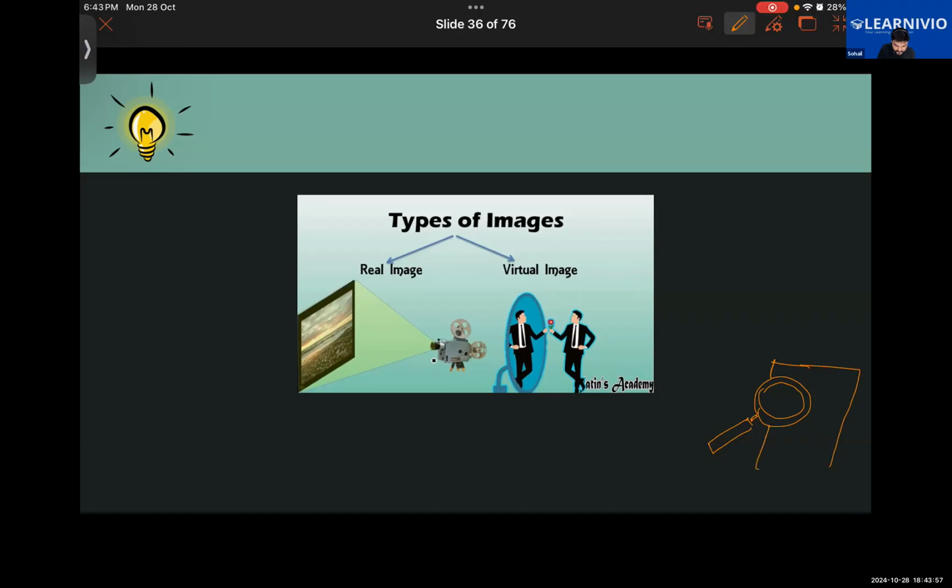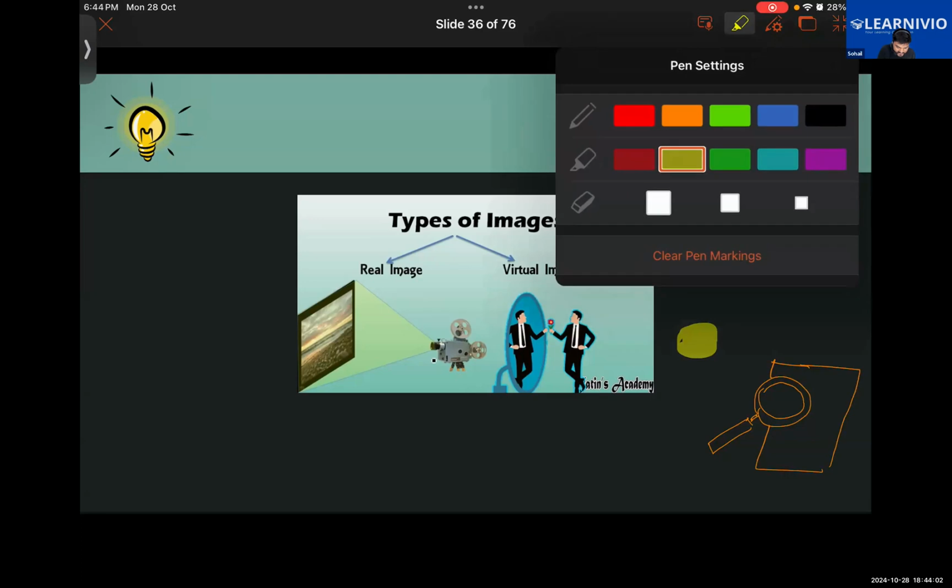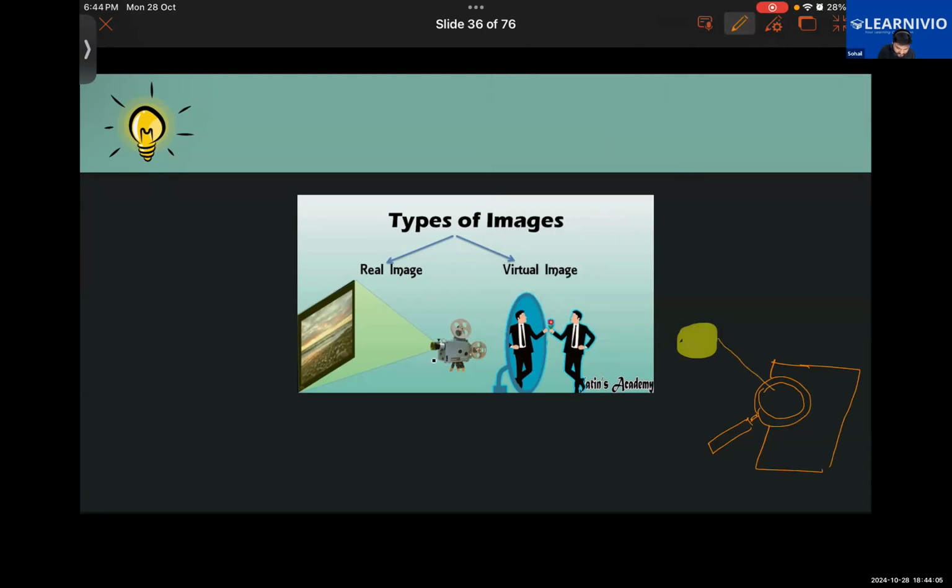And the sun's rays will be converging. See, these are the sun's rays coming from here, and they converge at a point like this. As the sun's rays pass through the magnifying glass, they converge at a point, and here the image of the sun is formed. That bright spot formed on the paper is actually the image of the sun. So this is the case where the rays are actually meeting at a point. That's how the image of the sun is formed on a plain paper when you project it in the sun.